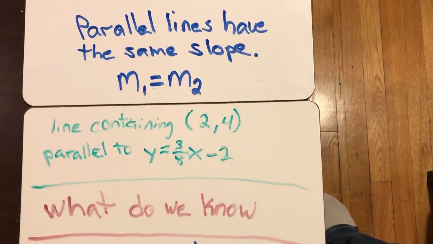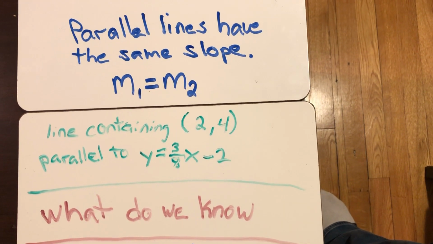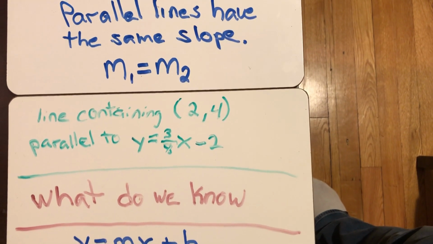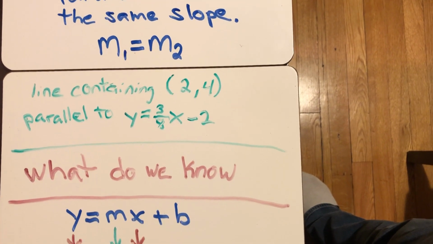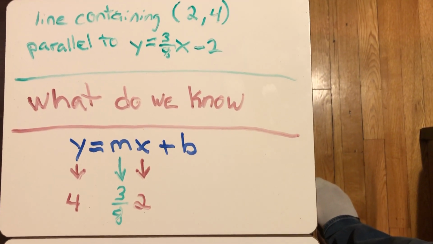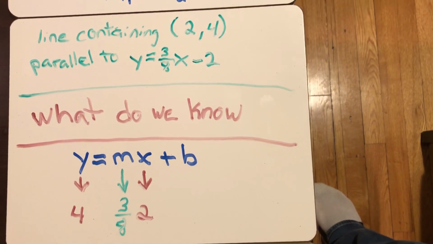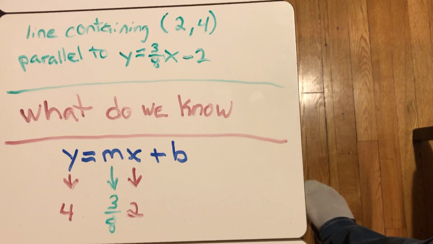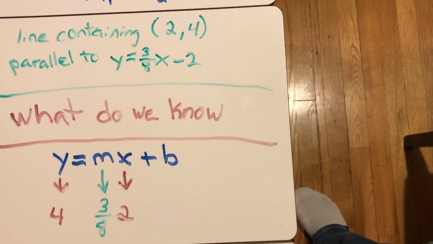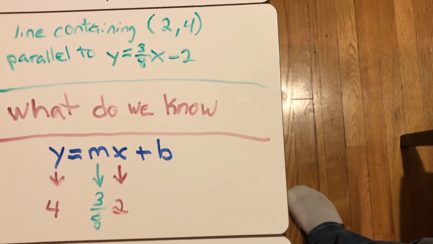We also know that the x and the y in the equation represent every single point on our line. So if we have one point, hey, look, (2, 4) is a point that's going to be on our new line. So now not only do we have our slope, we also have our point. We're able to fit in our slope of 3/8 and our point. We have to remember the point is given to us as (x, y), but our equation starts with y. So we've got to make sure that the 2 goes with the x and the 4 goes with the y. That's something that people could get messed up on.